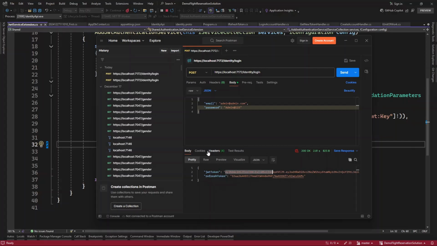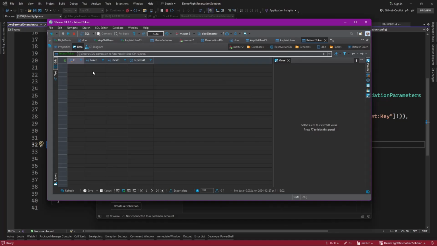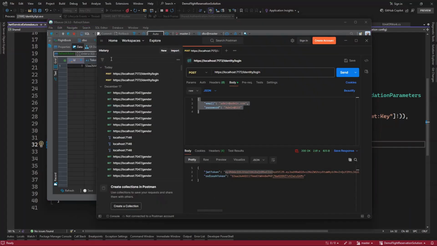RESTful API that mobile apps, web apps, any app which runs on HTTP can make a RESTful API call to. Now what about gRPC? Let's check that one out. So I'm going to grab the same thing from here. But before that, let's check DBeaver. If I refresh this, because now we are having this token, user ID, and expires at, right? Good.